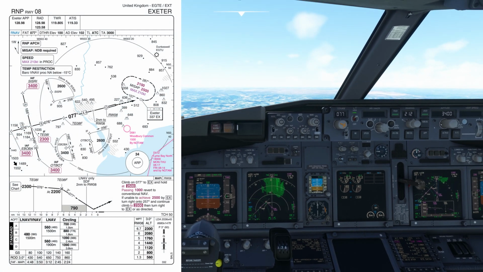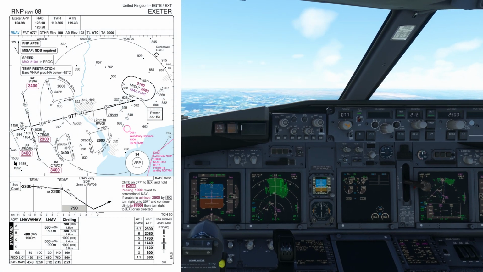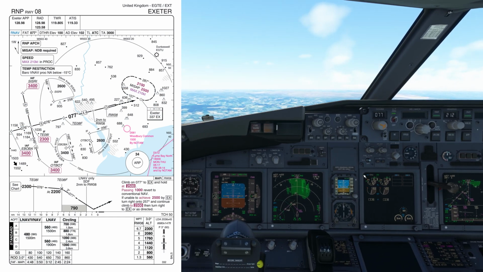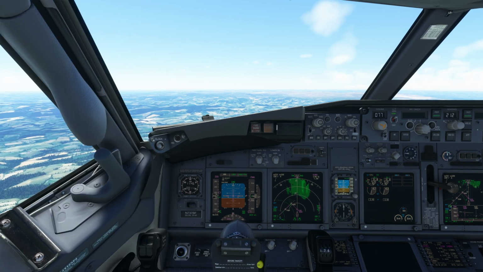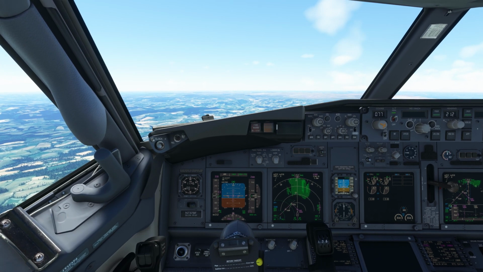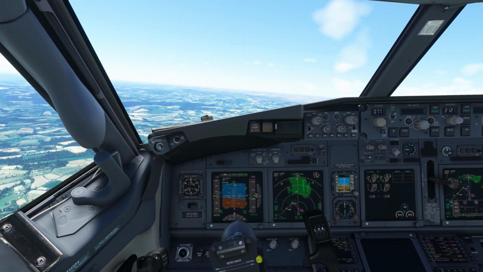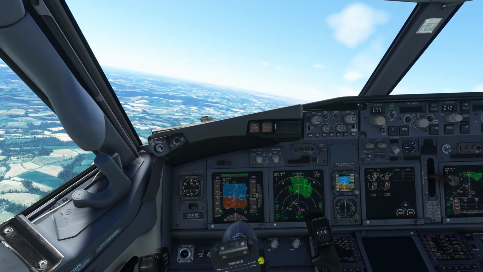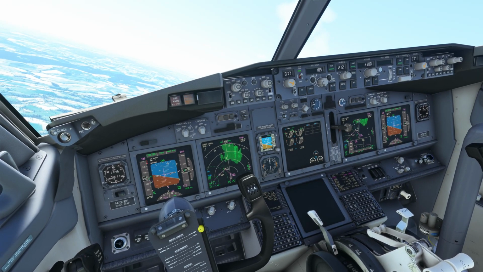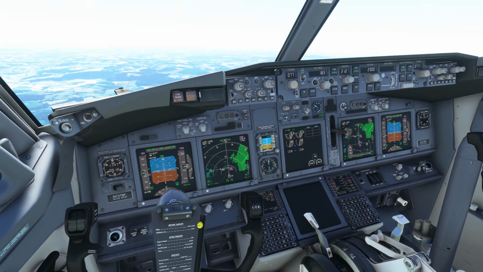and the next altitude restriction is 2,300 or above at the Tango Echo 08 India. So we're going to put that in the MCP to allow the aircraft to continue the descent. The speed's just approaching the up speed there, and I'm happy to continue to decelerate to around 180 on the base. So I'm going to select flaps 1, and I'm going to match the speed to the flaps 1 maneuvering speed on the PFD. To do that, I'm going to select speed intervene and just manually wind down the knob. And you can never be too careful when you're doing that.